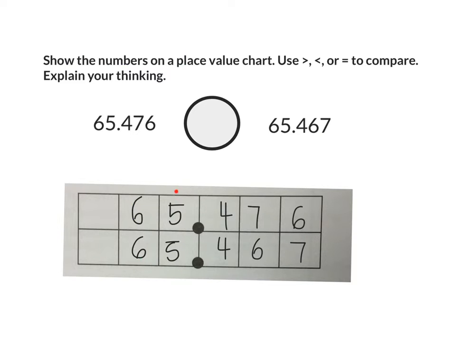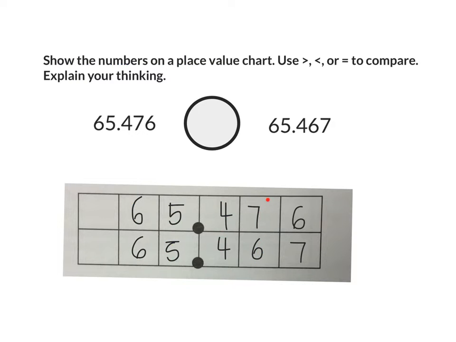What's the next adjacent place value position? It's the ones place. How many ones do I have in my top number? How many ones do I have in my bottom number? Do they have the same value? We need to move on. What's the next place value position? The tenths. How many tenths do I have in the first one? How about the second one? It's the same. Let's move on. So far, up until then, are these numbers exactly the same? Okay. What place value position do I have next?